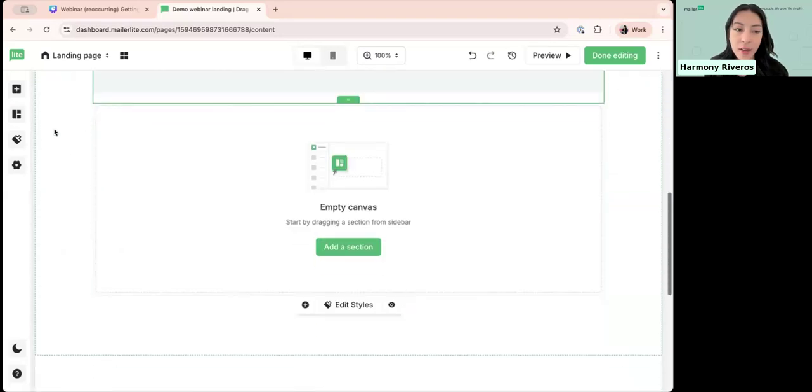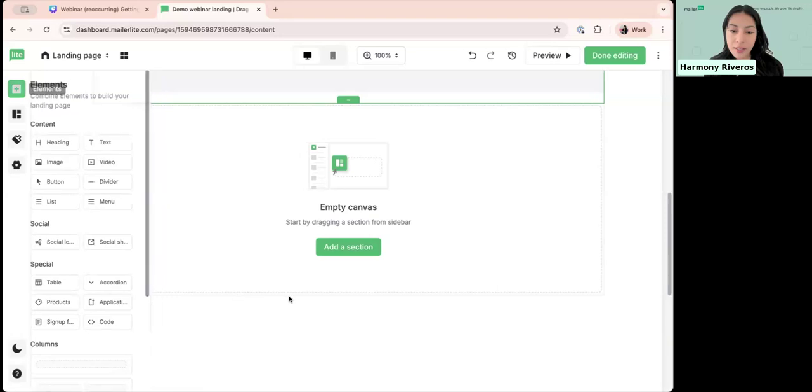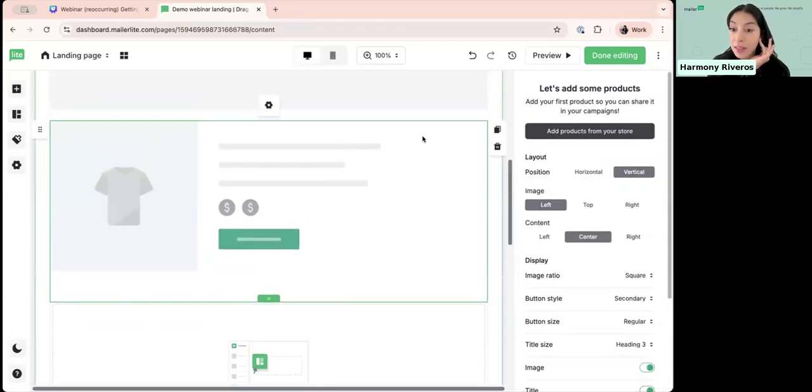And we can add in anything we like, images, buttons. If we are selling products, this is actually a fairly new feature. If you are selling digital products, you can add all the information and connect a store here. Or if you are using Shopify or WooCommerce, you can also connect your store this way.